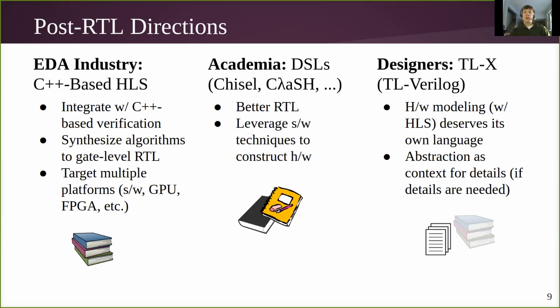Academia is very much focused on domain-specific languages, and there's a long list of these. So pretty much every software developer who has learned hardware design has wanted to do so in the context of their favorite software language. So pretty much every software language out there has at least one domain-specific language for hardware modeling using that software. And this gives us the benefit of more modern software techniques in the context of hardware design. And this is giving us better RTL languages.